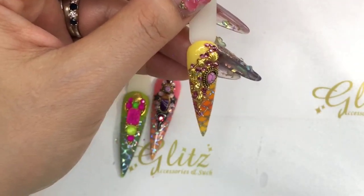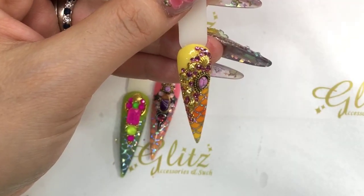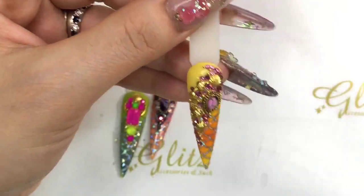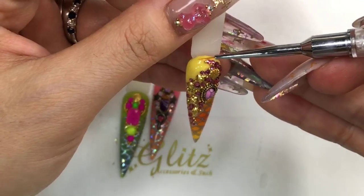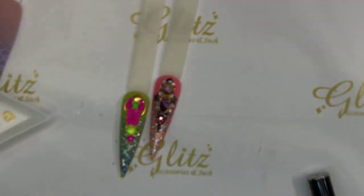And also, remember that I just put my precision glue here, for instance, if you want to put one more bead on it. It's so convenient, you can add it on. Or if you want to add smaller crystals, this precision glue can really back you up. And there you go. Cure this one for 60 seconds.